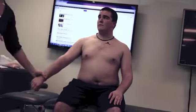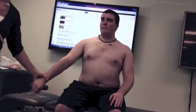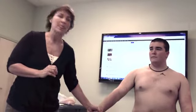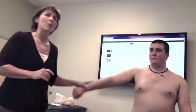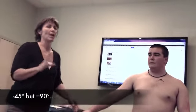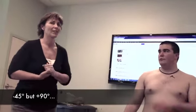Let's say he had pain here, but he did not have pain here. What would that be, diagnostically speaking? He's fine down here, but we bring him up here and he says, that hurts. This is a hard one. Not the supraspinatus, because the supraspinatus is fine. It's not the supraspinatus, because if it's the supraspinatus, it's going to hurt here and up here.